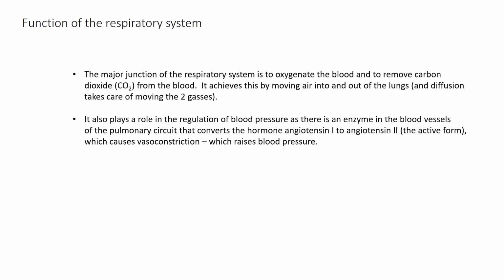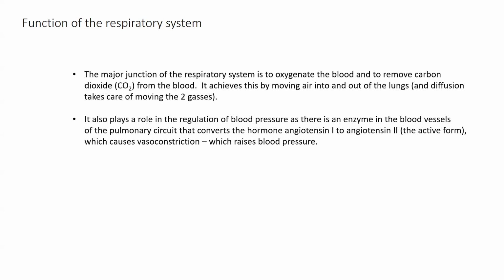I think you're all aware that the respiratory system is designed to oxygenate the blood and to get rid of carbon dioxide. So it achieves that by moving air in and out of the lungs, and diffusion takes care of the part of moving oxygen from the lungs into the blood and carbon dioxide from the blood into the lungs. The lungs have a secondary role to play in the control of blood pressure.